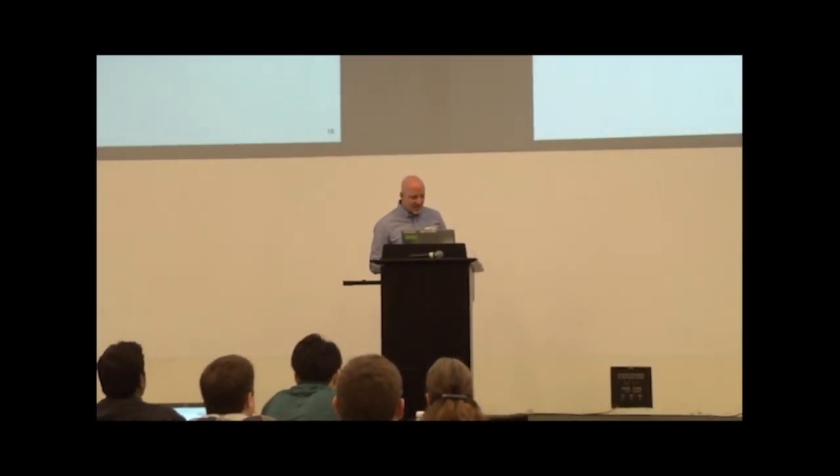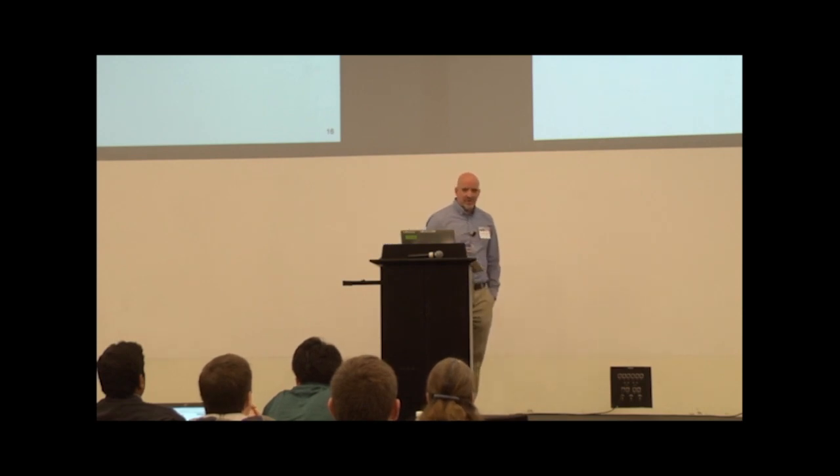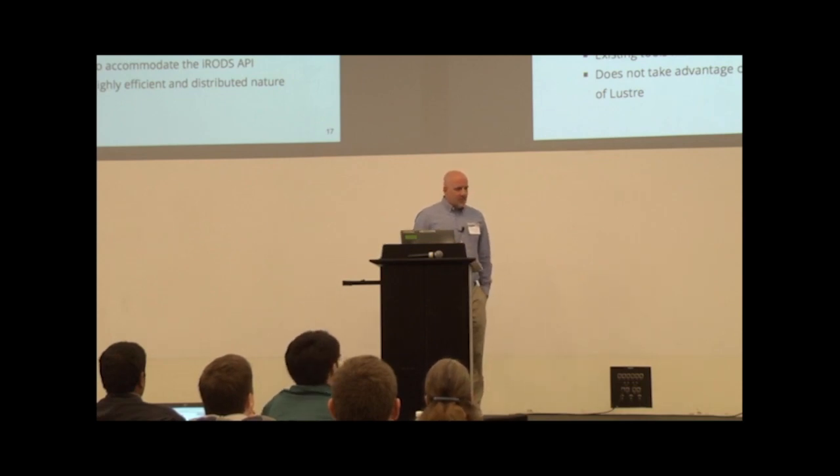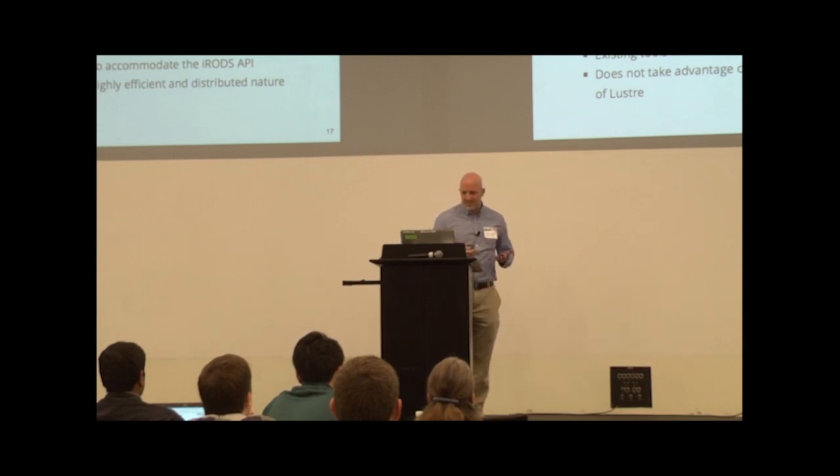Okay, so that's a general overview of what iRODS is. Now I'm going to talk about the Lustre framework, the connector is what we call it, the Lustre iRODS connector. One thing we found is users want all the features of iRODS. A lot of our users have Lustre and they have iRODS, and they want to integrate those two together. They want to keep the features of iRODS, but also keep native access to their Lustre systems.